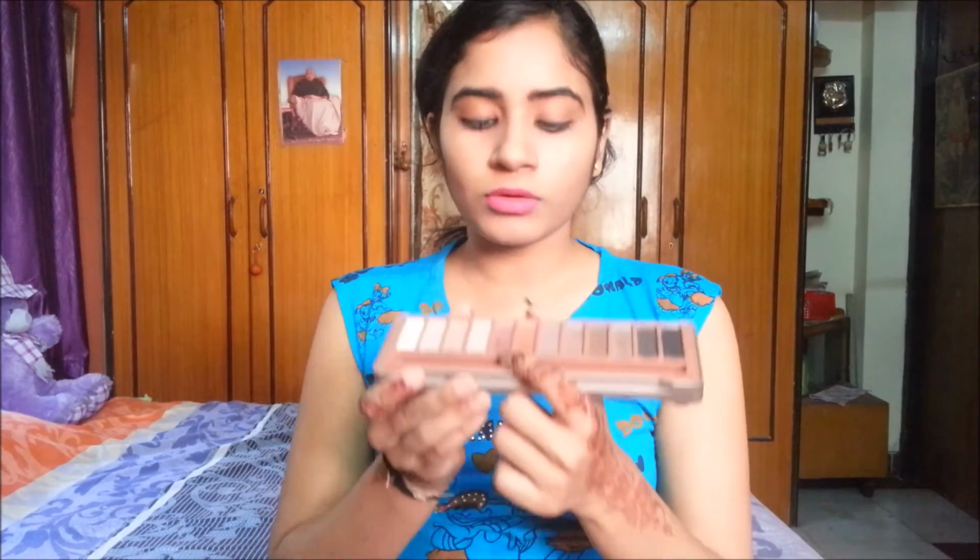Use the palette as blush, so I'm using this shade, that is Buzz, as blush.